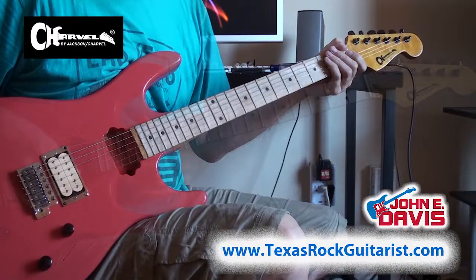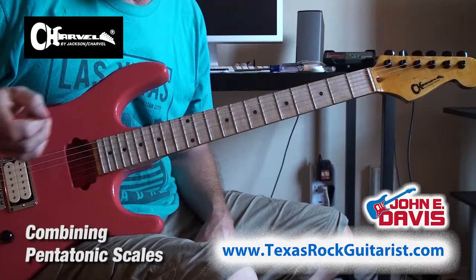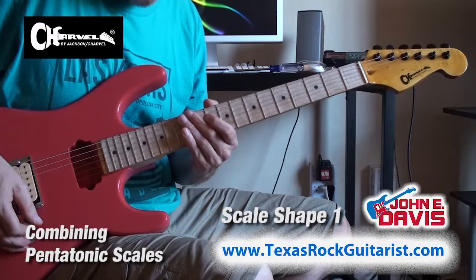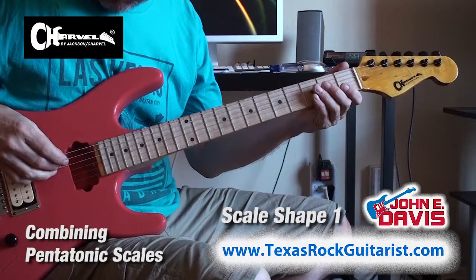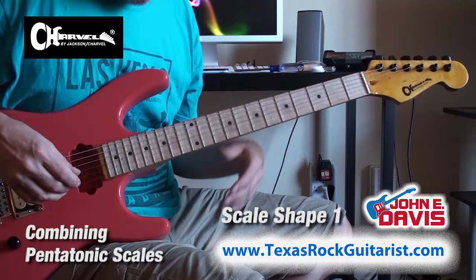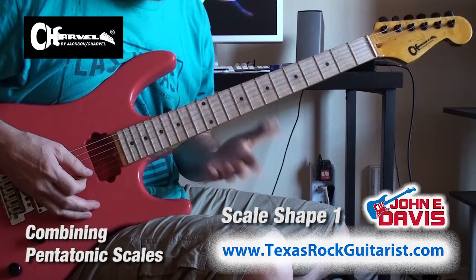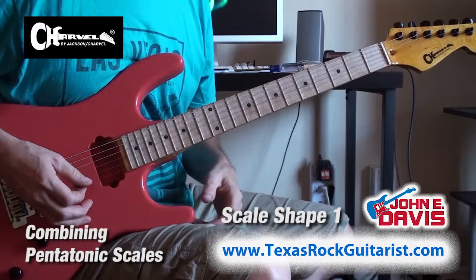Your question was how to memorize your pentatonic shapes and where to go as you're sliding in and out of your pentatonic boxes in order to play leads. So we started with an E minor box — that's E root on fret 12, string 6. We're going to divide the fretboard in half: the top strings, which are 4, 5, and 6, and the bottom ones, which are 1, 2, and 3. We're going to work on just the bottom three strings. Our root shape is E minor pentatonic.